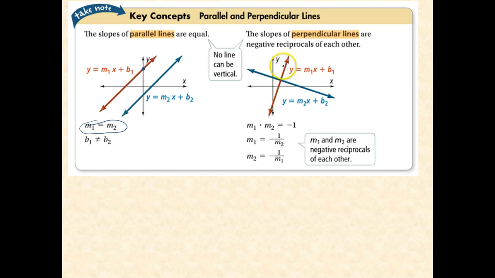Perpendicular lines have slopes that are negative reciprocals, which means that if you multiply them, you get -1, which basically means that one slope is the negative reciprocal of the other slope. So for example, if this red one, if this slope was like up 2 over 1, so if m1 was 2, then m2 would be the negative reciprocal, so that if you multiply them together, you would get -1. So basically, you just think about it as a fraction, flip it over, and change the sign.